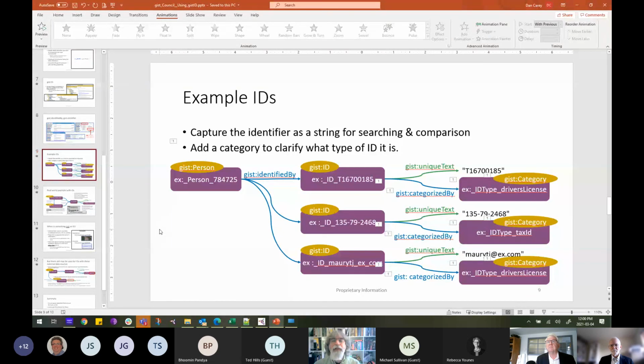And I think this pattern that we're using here of having the ID instances and categorizing them gives you the precision that you want in terms of what kind of identifier is this, but without the cognitive load of knowing which one of these IDs do I want.